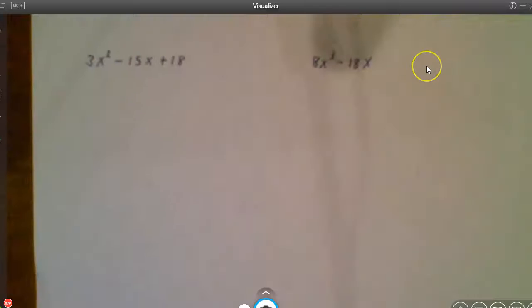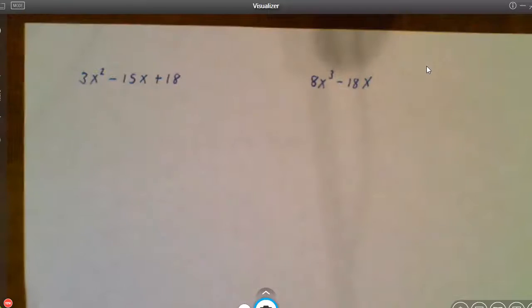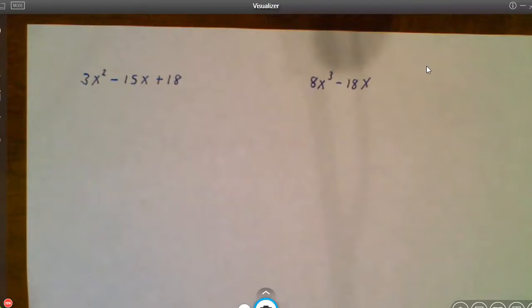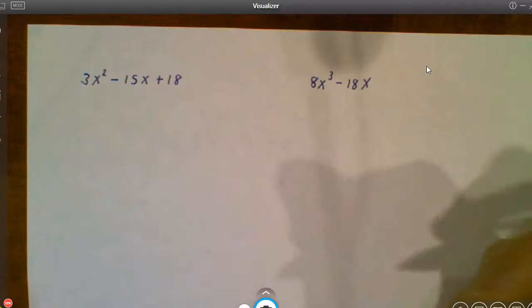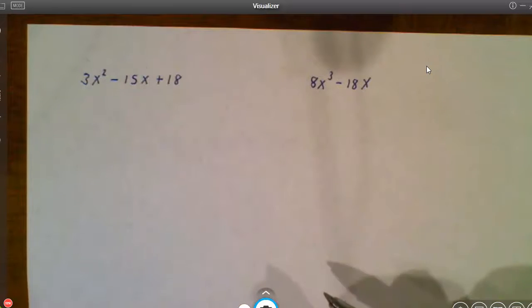All right, just wanted to give you guys two quick examples to go with factoring here. This chapter relies real heavily on factoring, so it's really important that we're comfortable doing these things. It's been a little while, so two quick reviews. These are both on the worksheet that you're doing for your homework tonight.